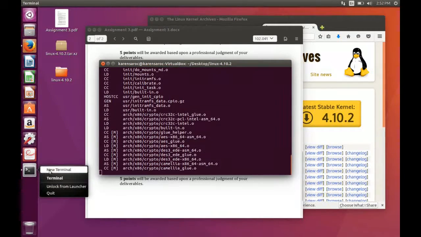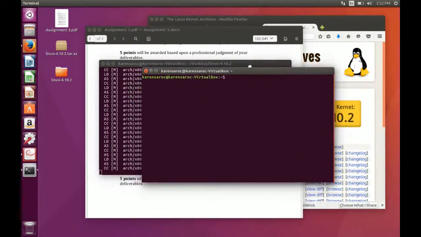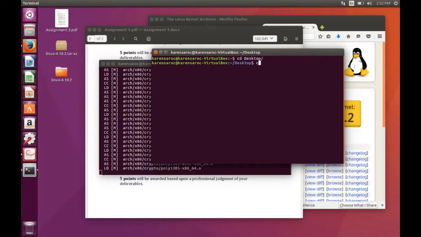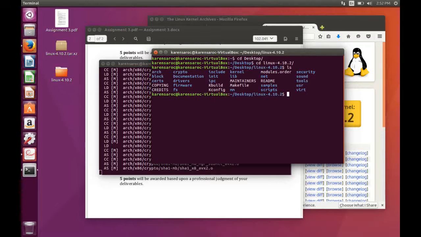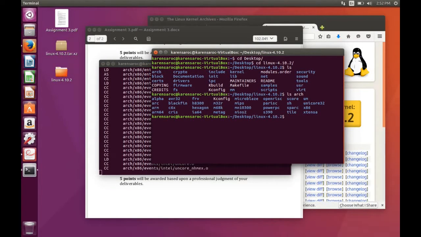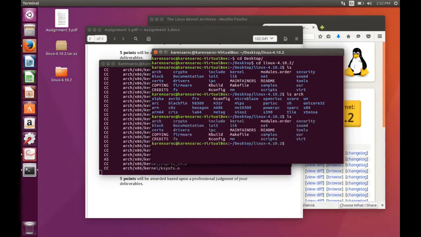In the meanwhile, we can open another terminal so we can just see the list of files and talk a little bit about them. The arch folder has many subdirectories inside, and these are code specific to the supported architectures of the kernel. We have the block folder, which has code for block device drivers.